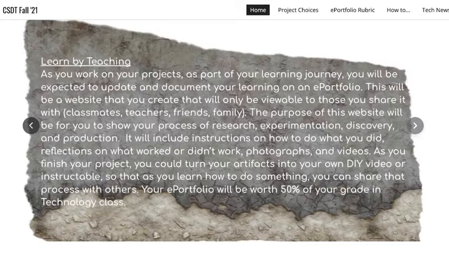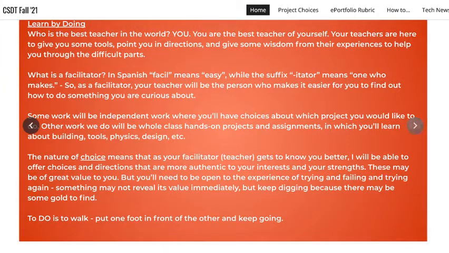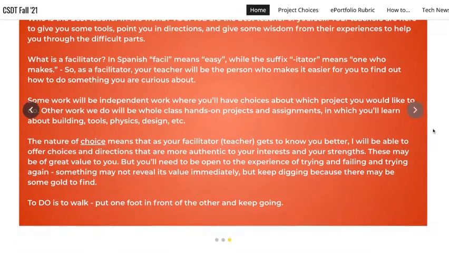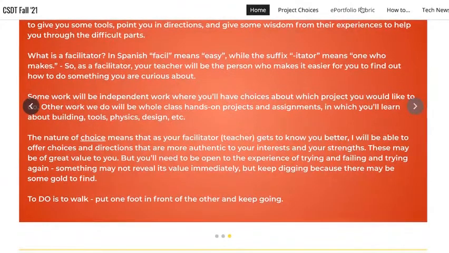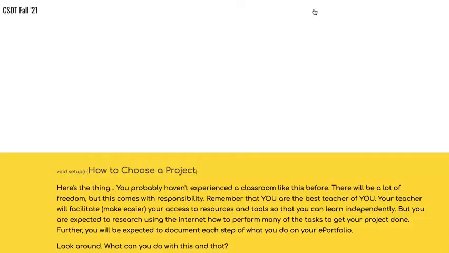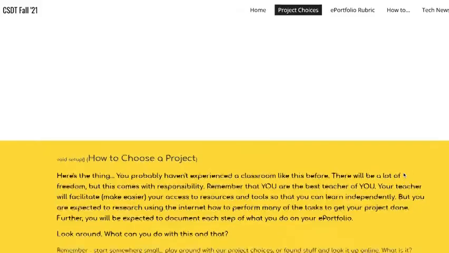And as you work on your ePortfolio projects and learning journey, you'll be expected to update and document your learning on an ePortfolio. So we introduce this to the students and then move on to projects where they learn new skills, use new tools, and develop learning in the constructivist mindset.